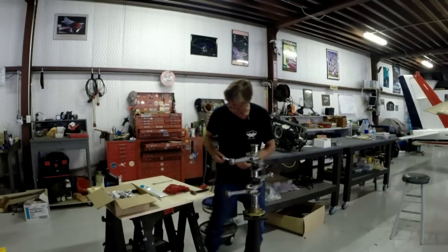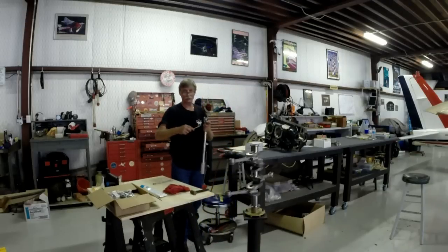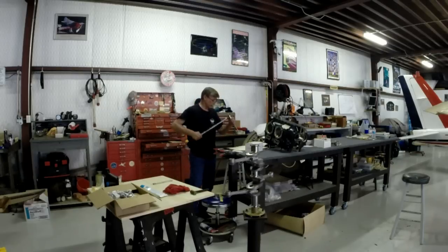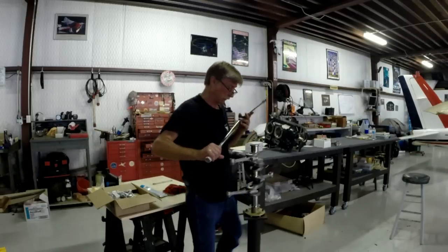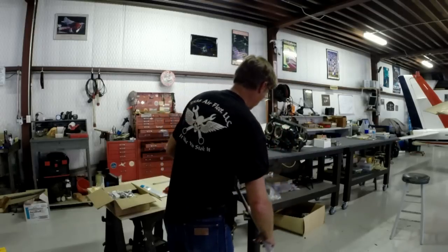All right, now we're dialed in, back to where I was a minute ago. Sorry for the delay, boys and girls. It's 400 to 475 inch pounds. I've converted that down to 33 to 37 foot-pounds, which is what I'm going to apply to it here with my handy-dandy big old torque wrench.